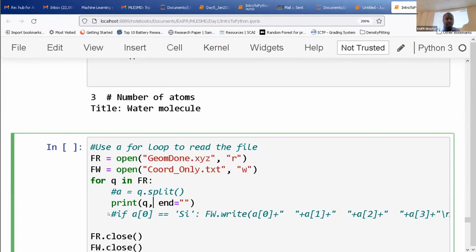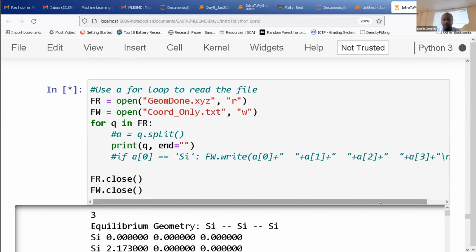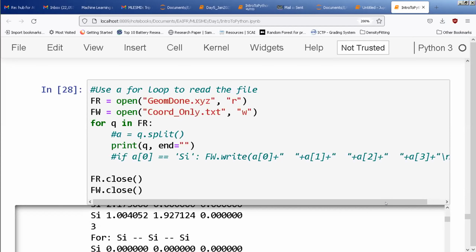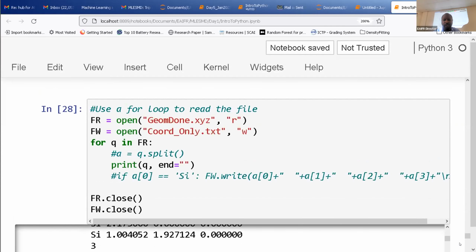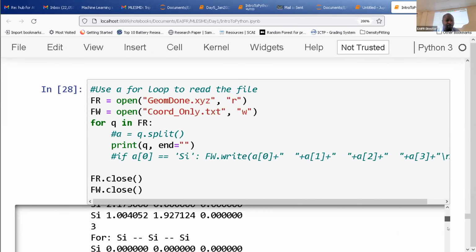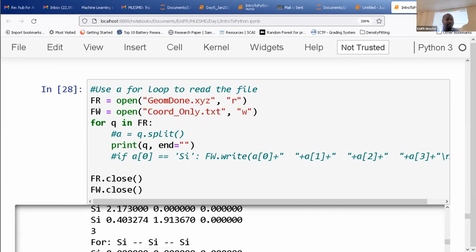So let's do it. I hit return. So you see it's printing line by line. So in the file geom.xyz, this is exactly what is in it. So I can open the file for you. You'll see that this is what is in it. And it's printing it line by line. It's doing nothing that is interesting. Okay? This is nothing interesting. It's just printing line by line. So this is what it does. It goes line by line till the end, and it just prints it.